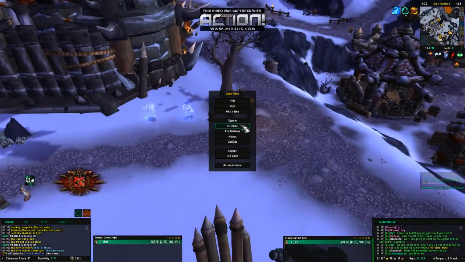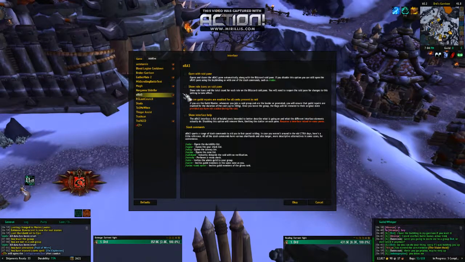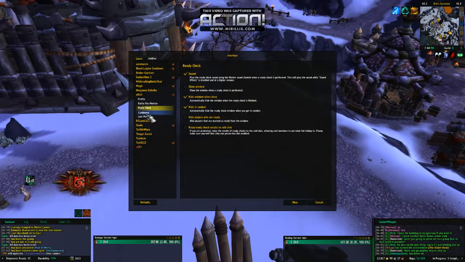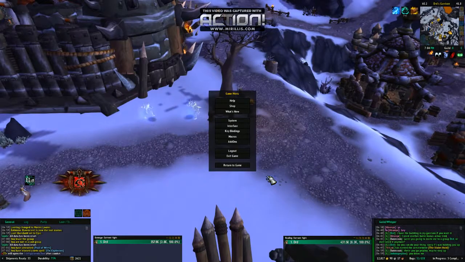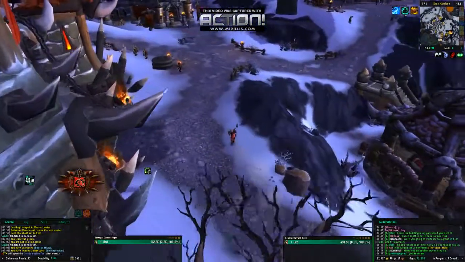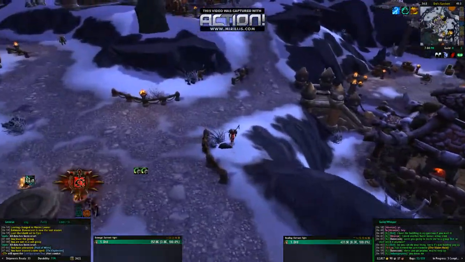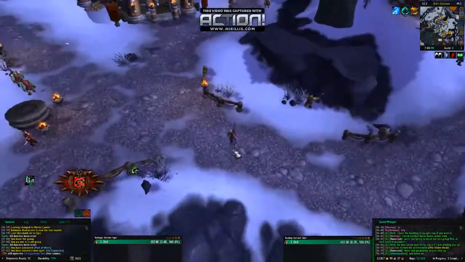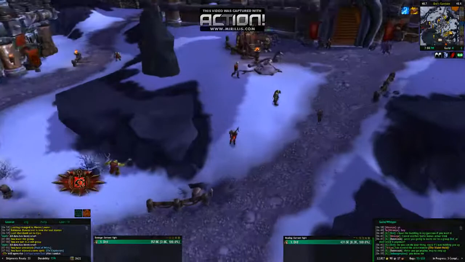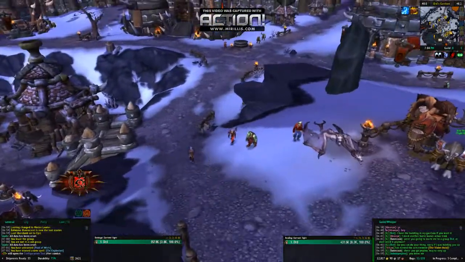I have Aura 3, and I have that specifically only for this, the battle res monitor. I have it because I personally, as a monk, don't have one, and as an officer of my guild and raid, those things are definitely pertinent for me to know in making decisions on who to res, if we should hold out, and various things like that.